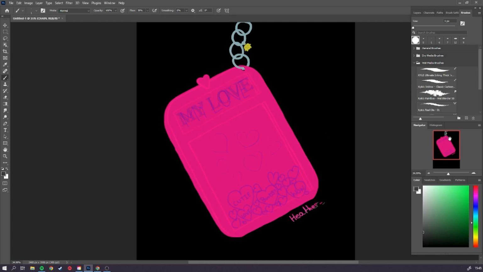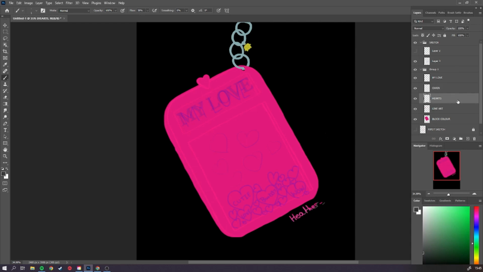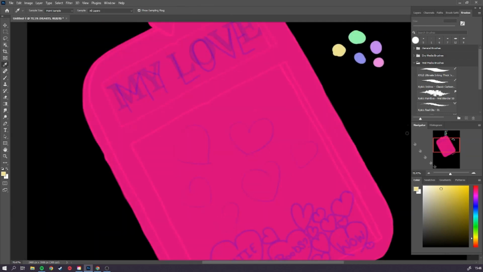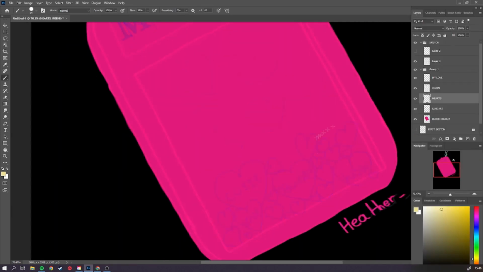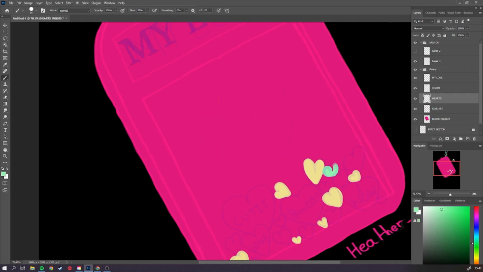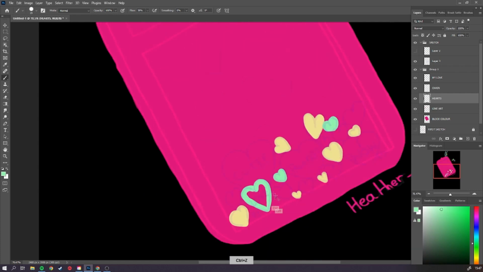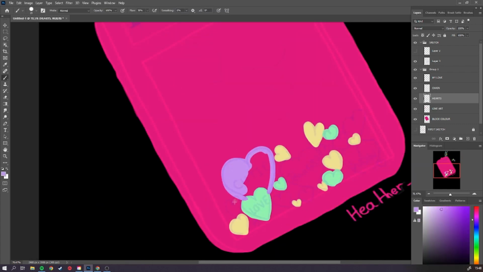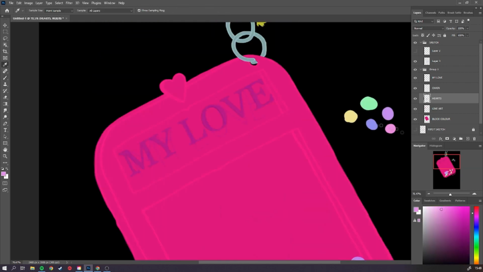But look at her go. Oh, this is where I color in the heart. Now, a fun fact about me is that I struggle, and I mean I struggle, to draw hearts. I struggle so badly. So this was a proper test of whether or not I could draw hearts. And I wasn't even drawing hearts, I was just blobbing colour onto a page. But I still struggled for some reason. That's why you have really odd looking hearts.